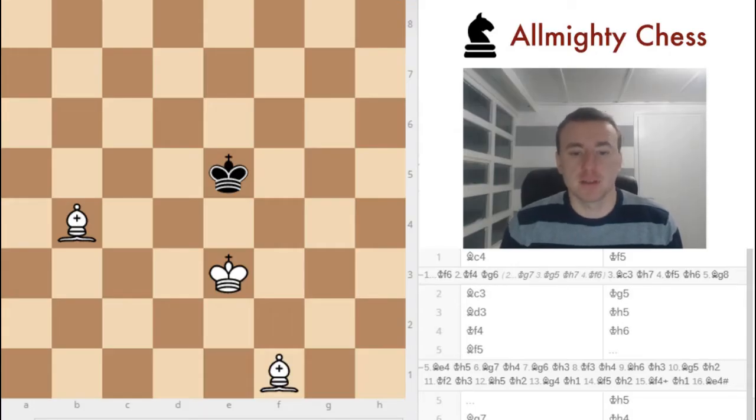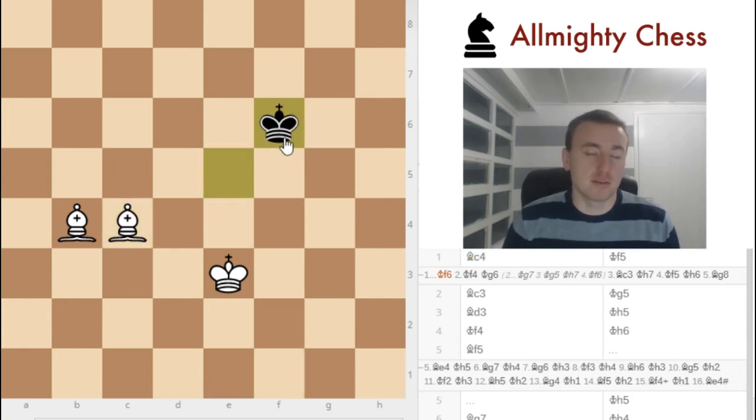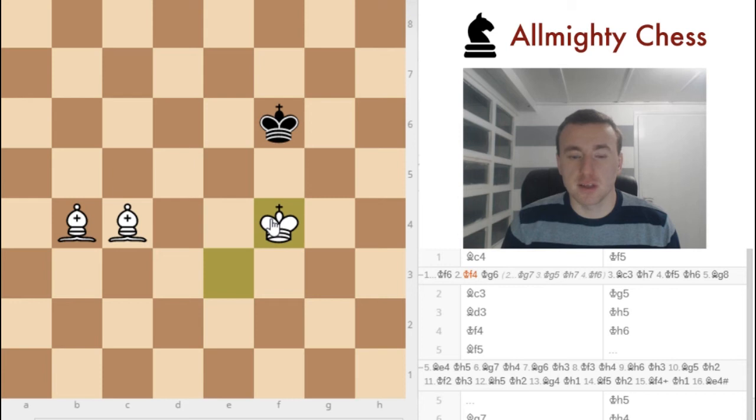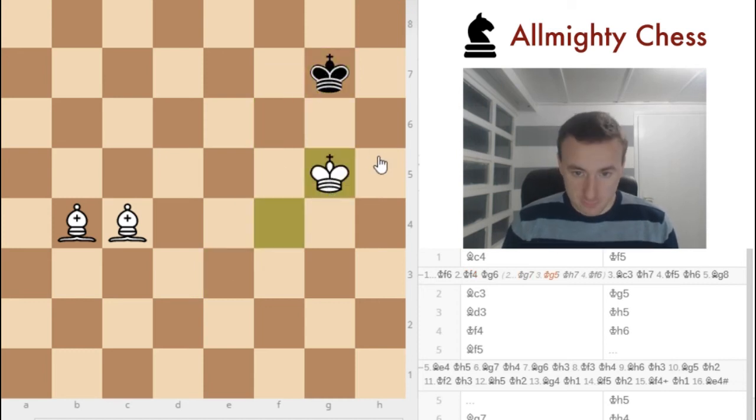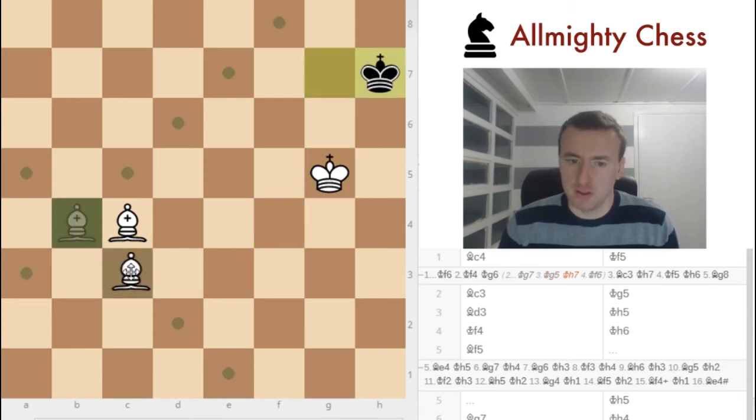So let's repeat. In this case again we will put the bishop on c4, but let's play differently with the Black King. For example, if he moves to f6 this time instead of f5, maybe something will be different. But to be honest, it won't be. We will checkmate him once again, but maybe in a different manner. King to f4 — we follow him with the king this time. Since the king needs to also help, it's not enough to put the bishops on diagonals cutting off the lines. He is also helping this way and the Black King needs to move. For example, if he goes to g7, we follow him again. And now if he wants to go to the corner right away — if he plays king h7 first — we don't want to put the bishop here. We always have to be aware that there is a possibility of stalemate in these kinds of situations.